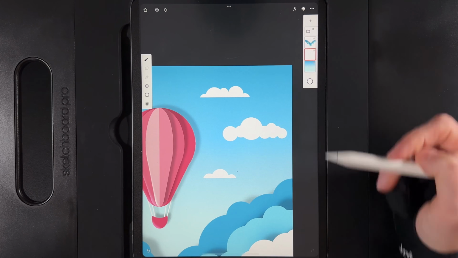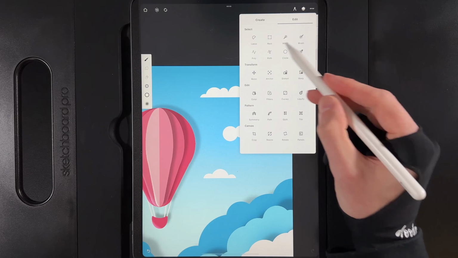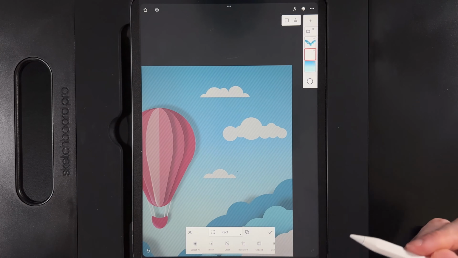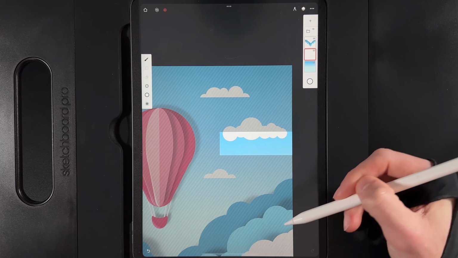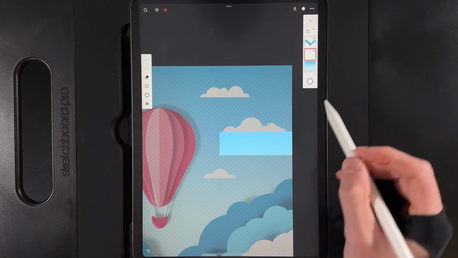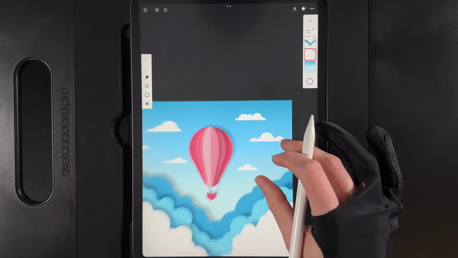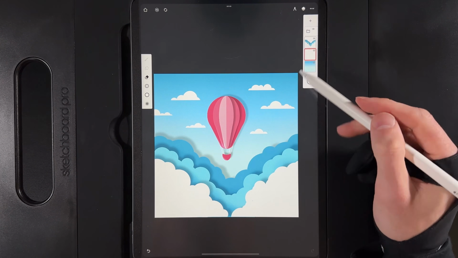So that then when I can tap on my circle tool when I'm done, I'll go to my edit options, rectangle, clear the last selection, and just run that through there. Hit the tick when I'm done, go to my eraser and erase through that gap, and hit the red dot at the top when you're done. And there we go, we've got some nice clouds in the background. But we also need to add some shadows to them.